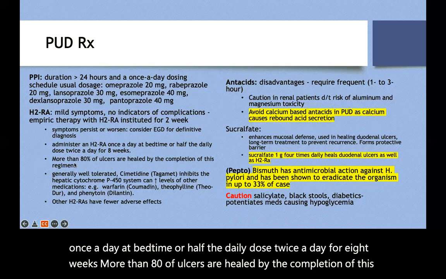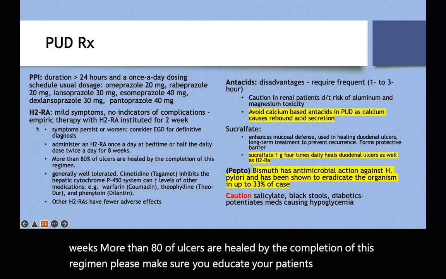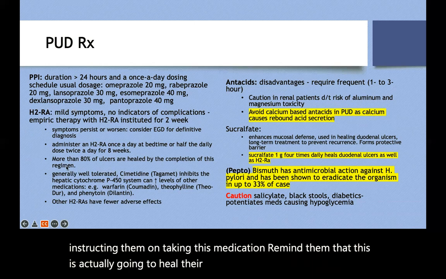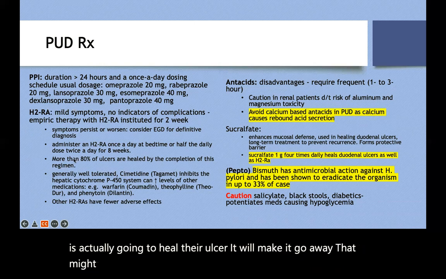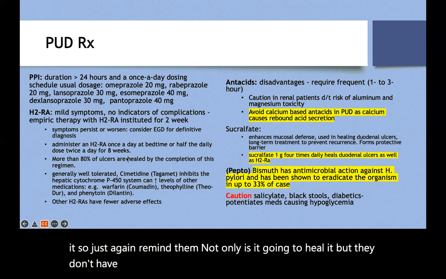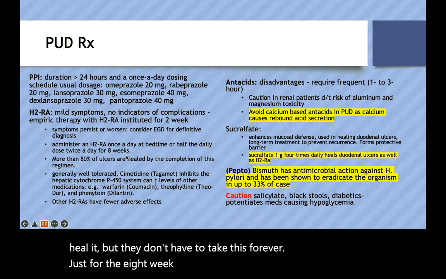Please make sure you educate your patients when you're instructing them on taking this medication. Remind them that this is actually going to heal their ulcer. It will make it go away. That might give them a little more incentive to be compliant in taking it. So just again, remind them not only is it going to heal it, but they don't have to take this forever. It's just for the 8-week period. Most patients generally tolerate it well.